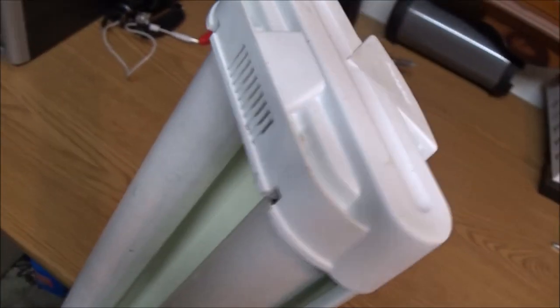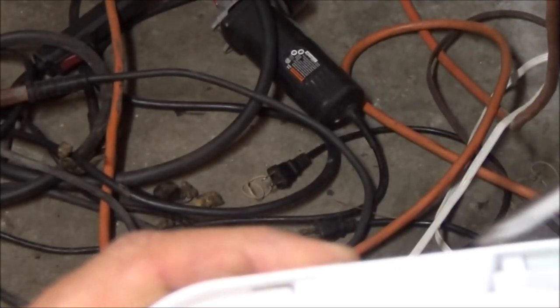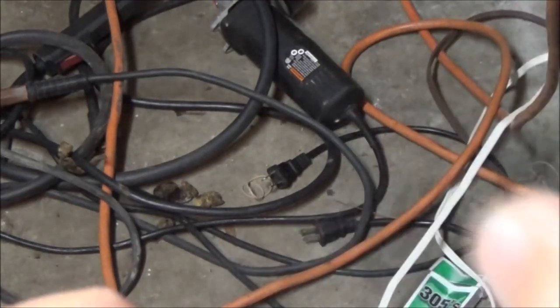Alright guys, let me get you on the stand and let's see what we can do with this thing. Okay, so it looks like we've got four of these little tabs. We're going to try to get these tabs unclipped. Now I'm not sure how I'm going to do this, but let me back you out a little bit.